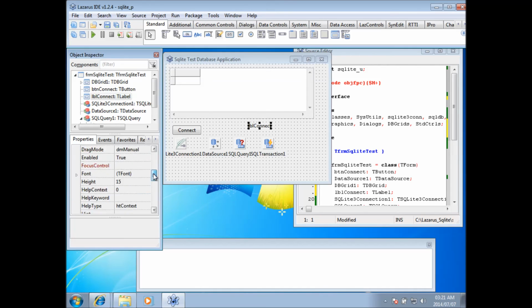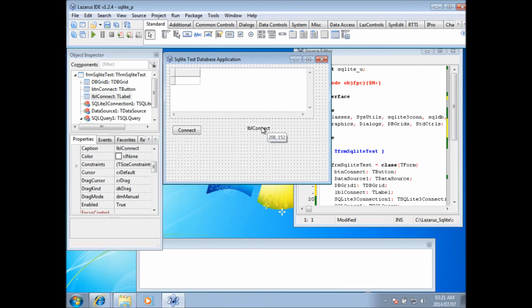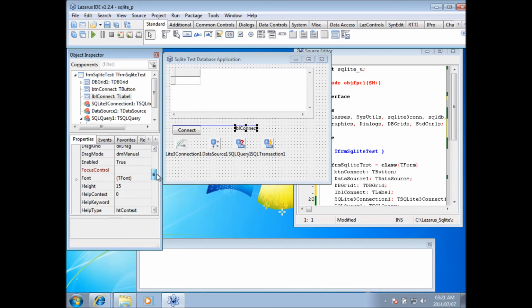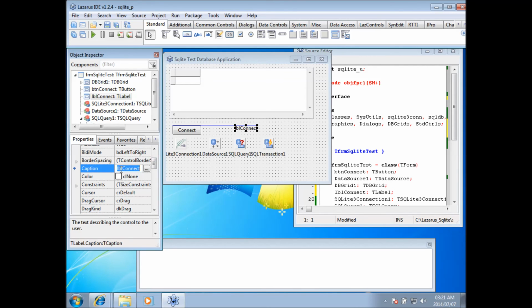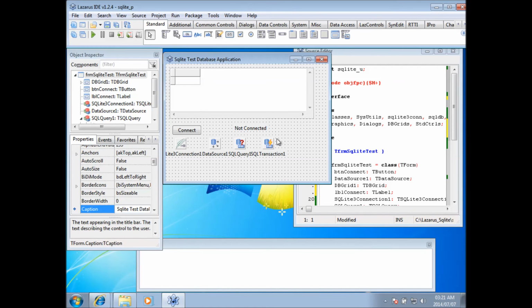Okay, and I will leave it as Label1, but you can change it to whatever name you want, but let's just actually change the caption so it shows Not connected for when it's originally opened. Okay, so that sorts that side out.